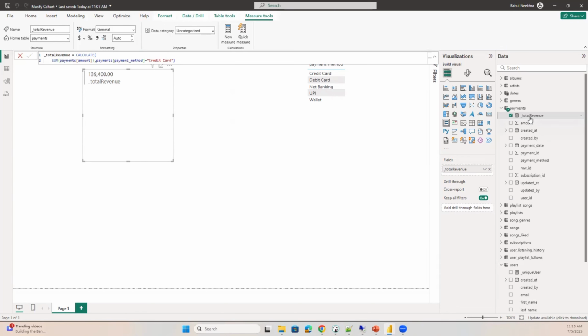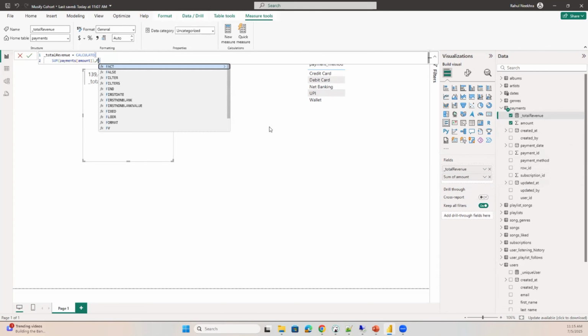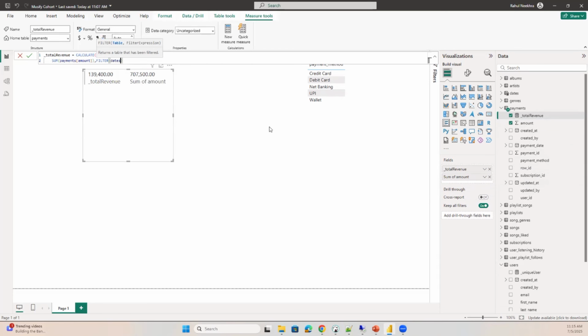So now you can see the value is changed from this number to this number. So that's how you utilize the filter itself, right? Now, if you want to filter using a different table itself, you can pass the context of this table and then the filter expression.